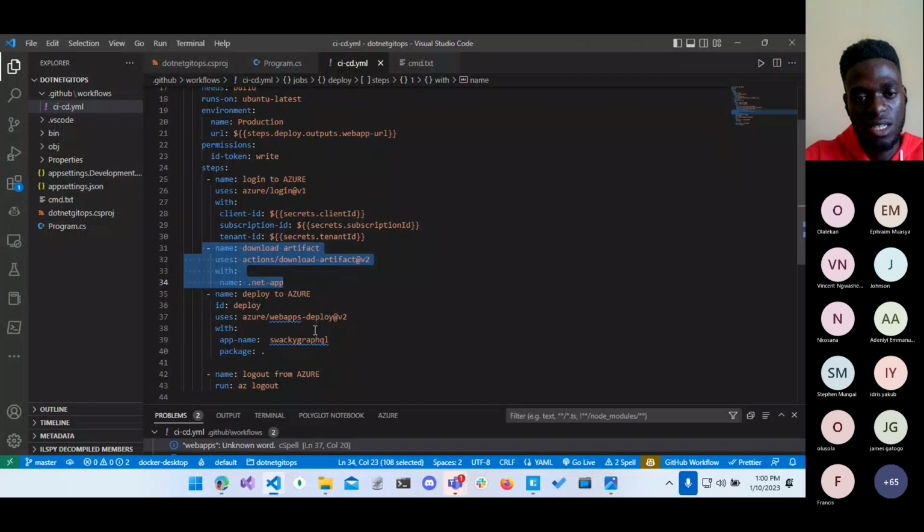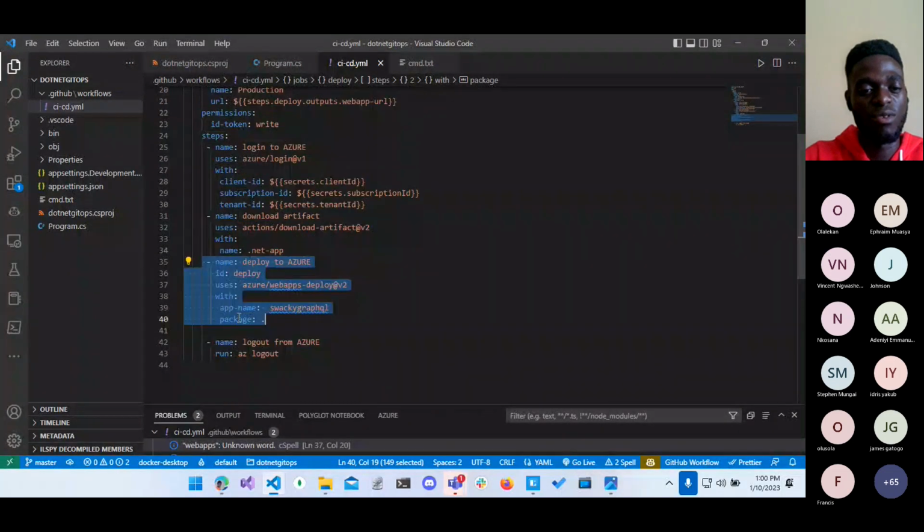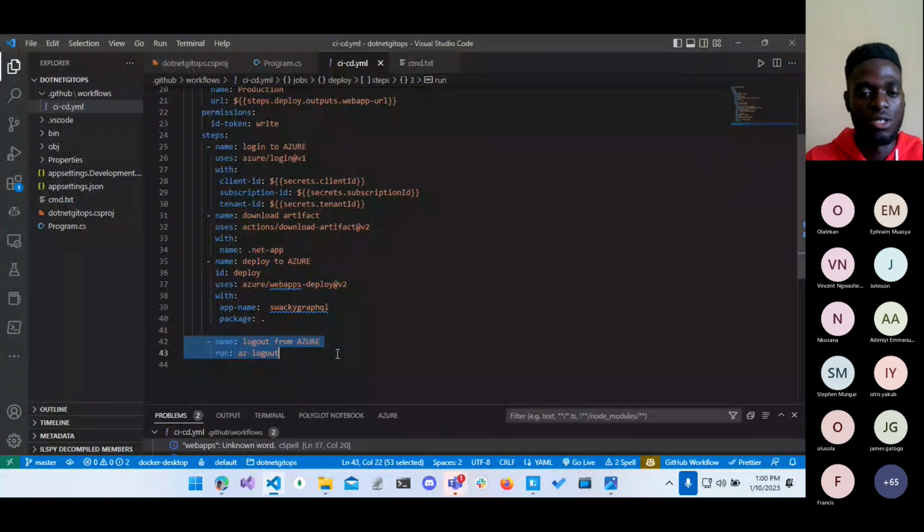Then after doing that, I will now deploy my application. Anytime you're done using your Azure token, it's best practice to log out, for security reasons, so that maybe a third-party application or a middleware will not use that token to make unscrupulous access to Azure. So that is just about it.